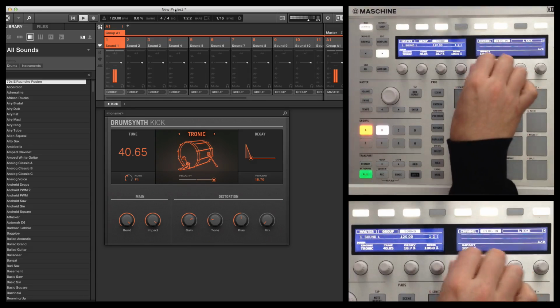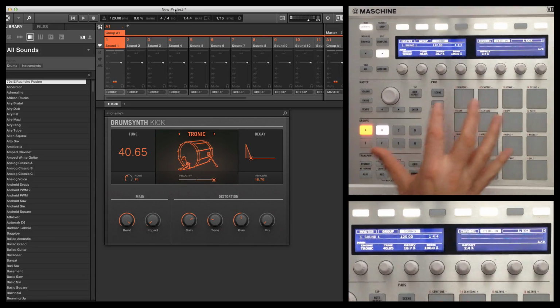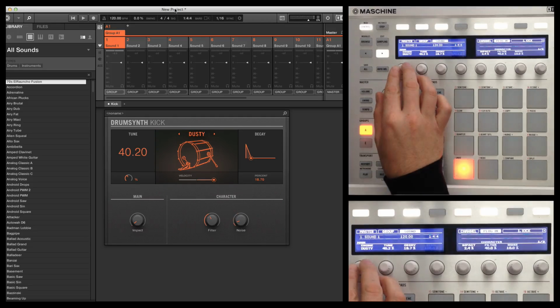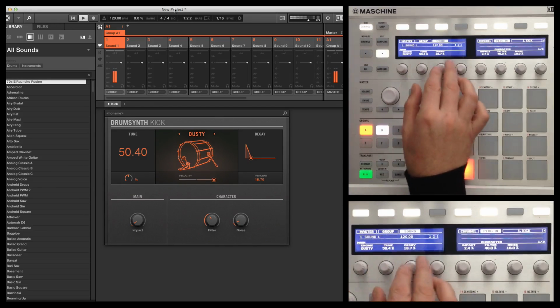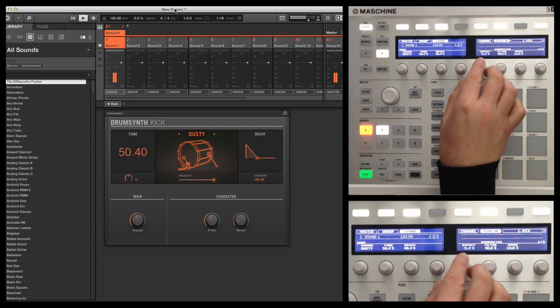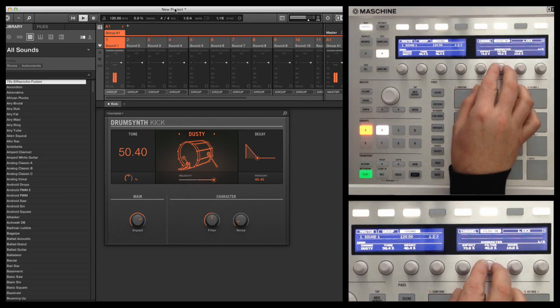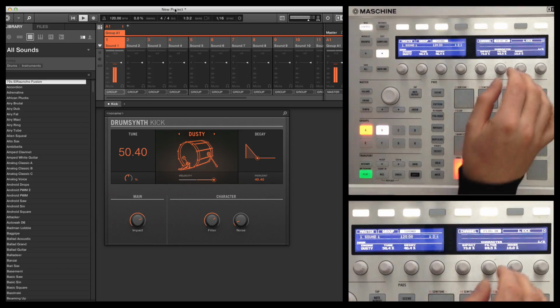louder, becomes more of a dull thud. So that's an interesting one. Dusty. Now, I was playing around with this earlier and I really like the flavor of this. So here we go. There's a real character there I like.